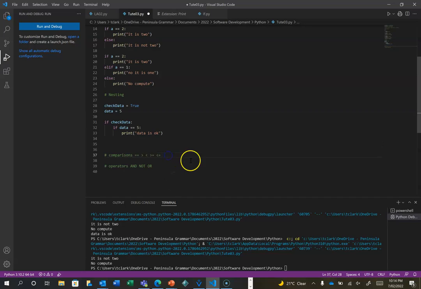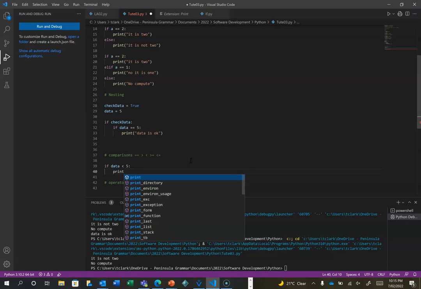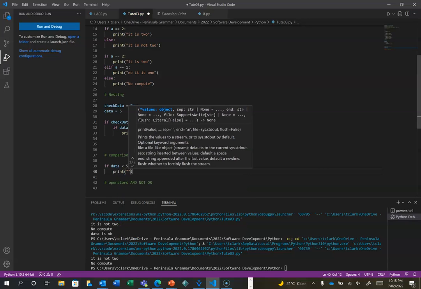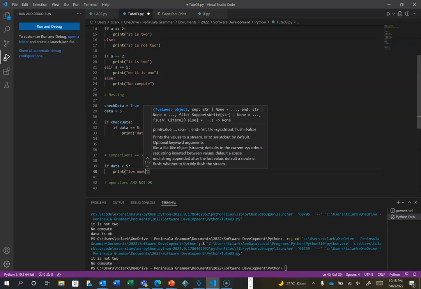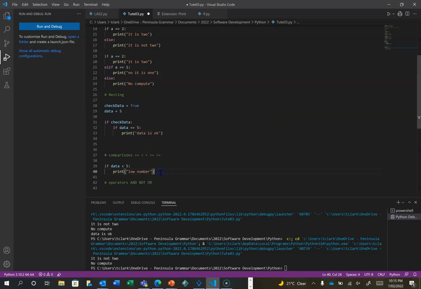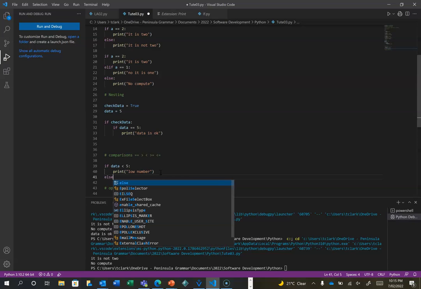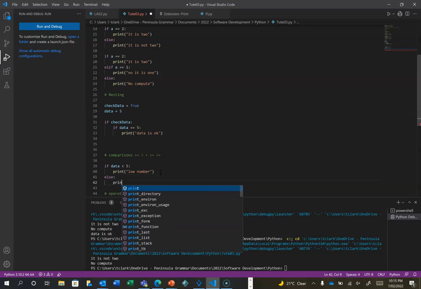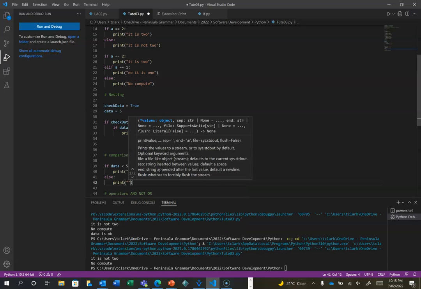So the next one is the comparisons. We can do different comparisons rather than is equals to. We can do less than or greater than. So if, say for example, data is less than 5, print low number, and else print high number.